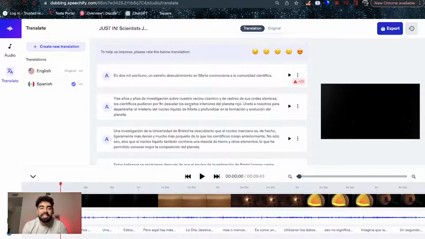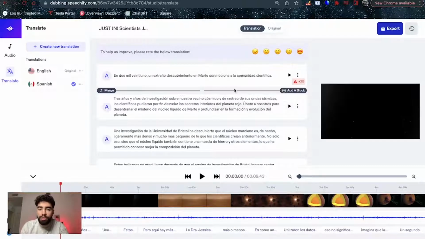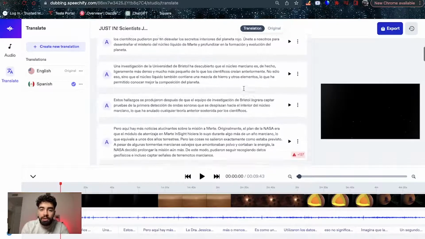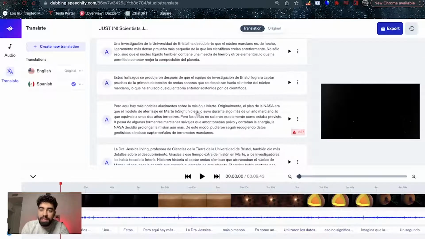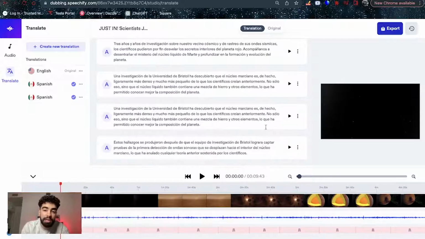Okay guys, so this is essentially what it looks like after dubbing it. And if you want to switch back and forth between English and Spanish, you would just click right here. So I gotta admit, sometimes Speechify is a little glitchy when it comes to its sections. For example, it says that this right here is 20 characters too long. So by the way, when you scroll through, it looks like everything is good, but then anytime you see this exclamation mark, it means that there are sometimes too many characters or sometimes too little. It looks like this one exceeds the transcript by 137 characters, right? And so anytime there's a plus, it means that it exceeds.